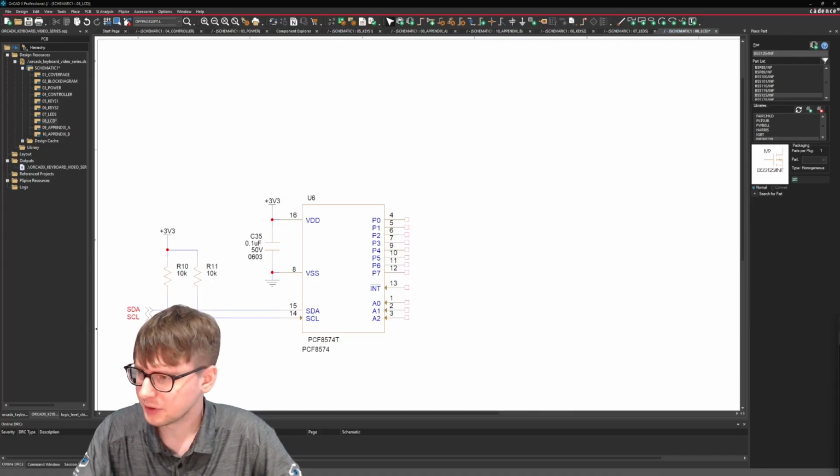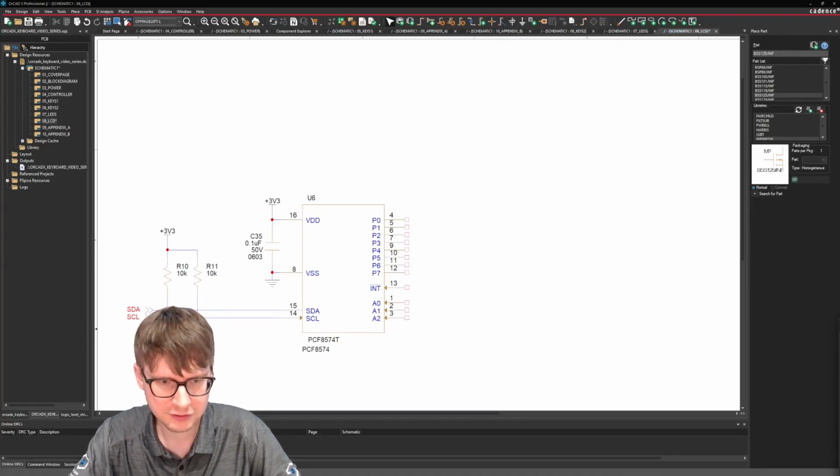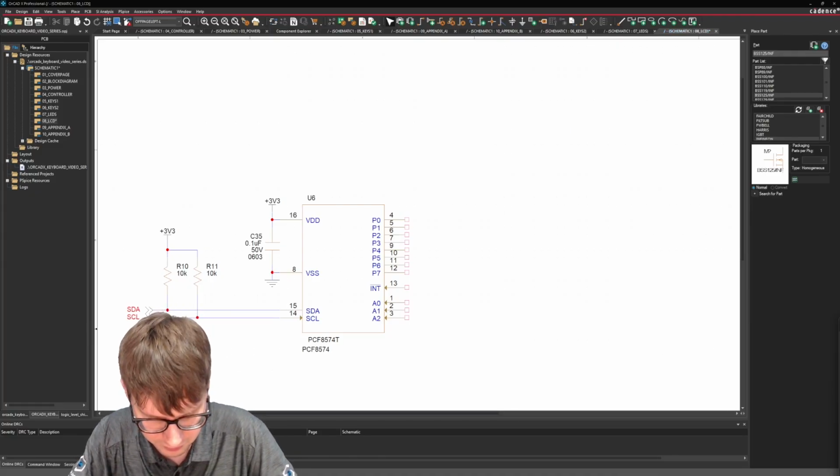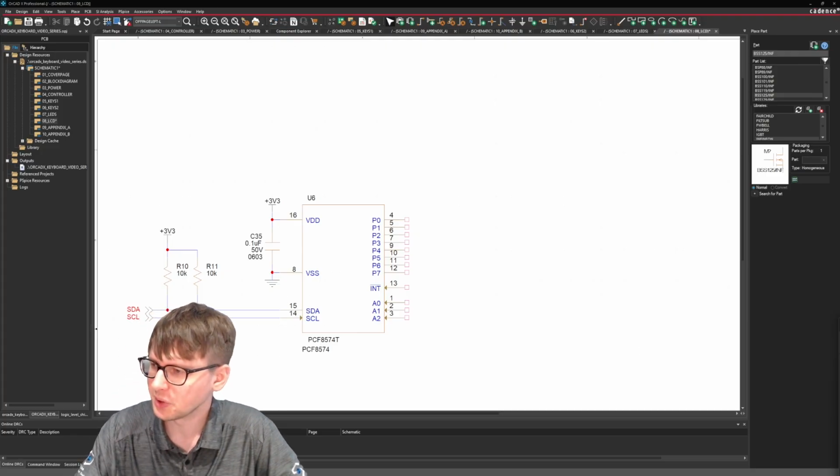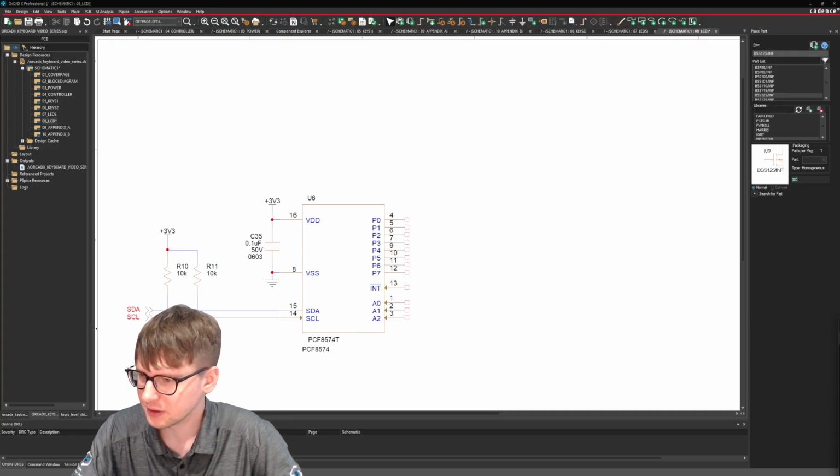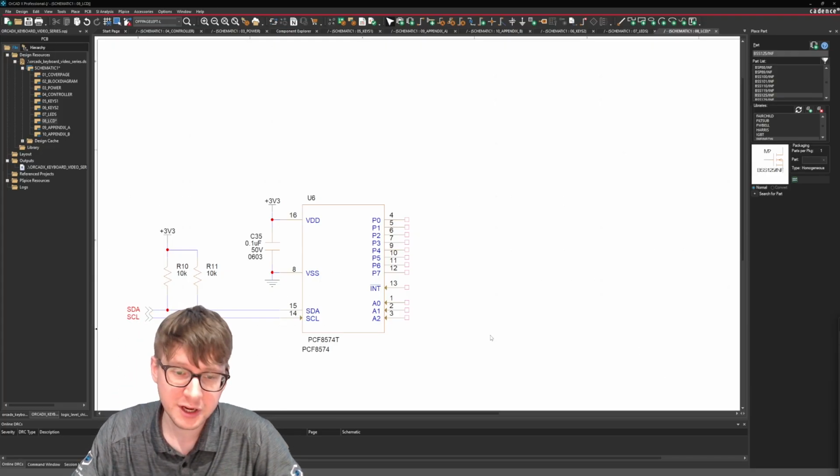Now let me just bring up the data sheet for PCF8574. I have this on my other screen right now, but I'll bring it into view in just a second. What I want to check here is, I know I don't want to use this interrupt.